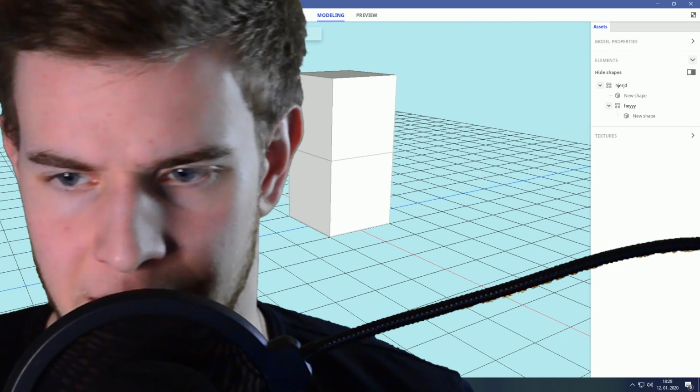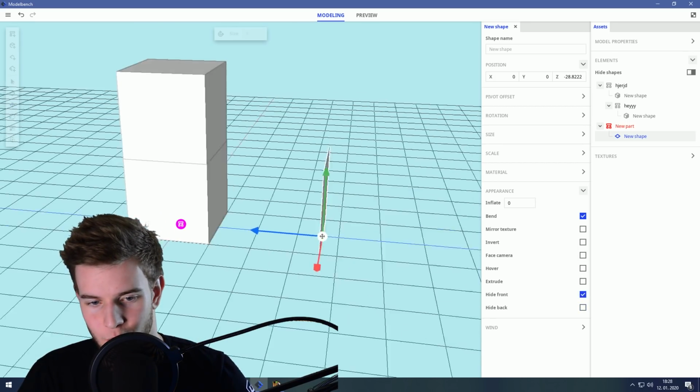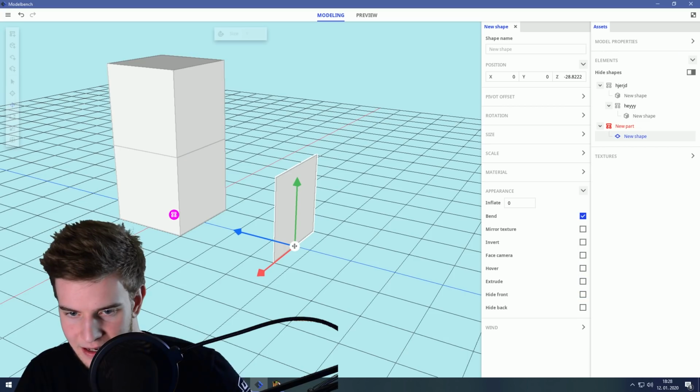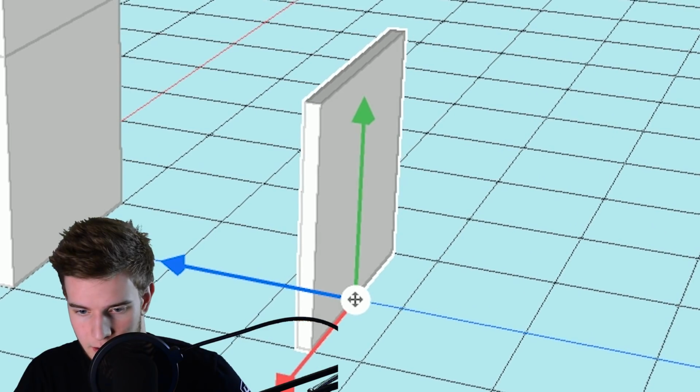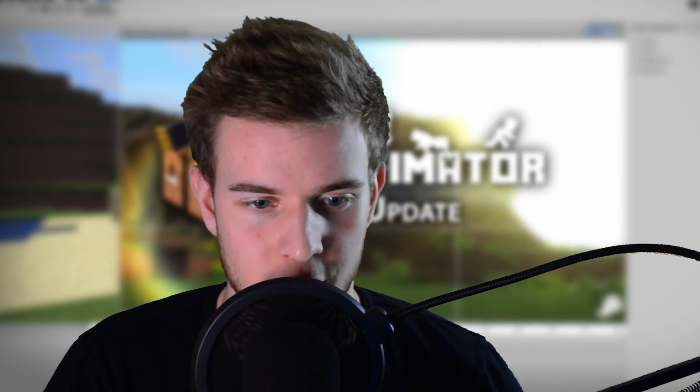Edit hide front and hide back options for planes. I guess I need a plane here. Hide front, hide back. Oh, so that's hiding one of the two. Okay, I get it. How to make it three-dimensional though? Extrude, there we go. And if I hide the front and the back, you only get the outline. Okay, I get it.